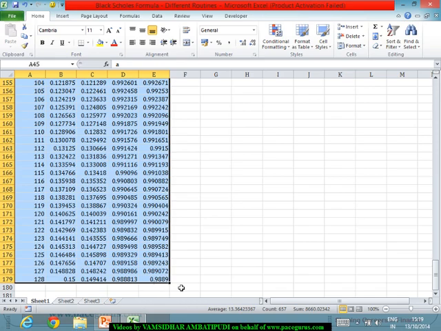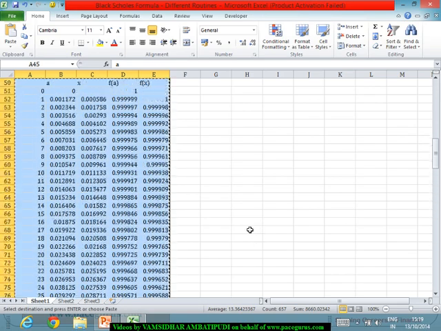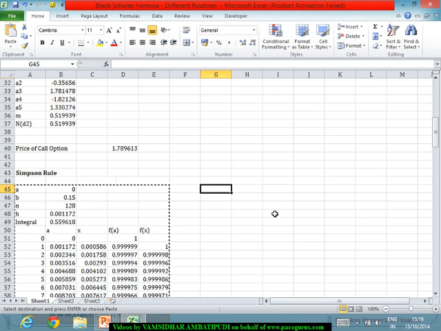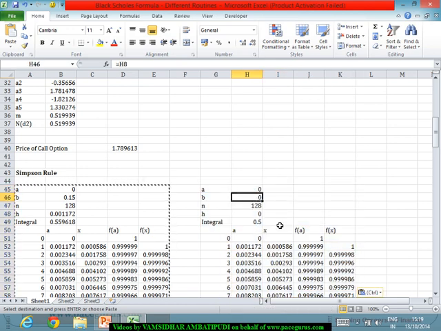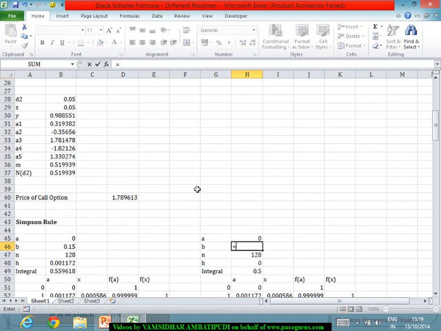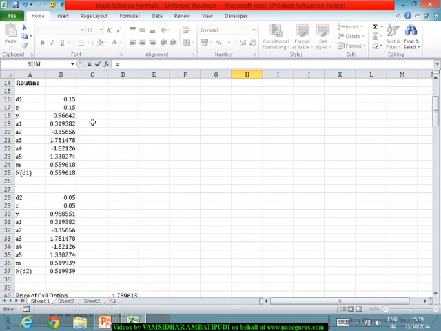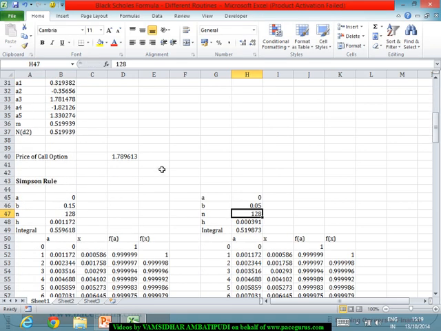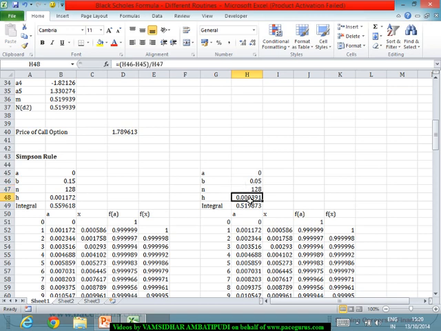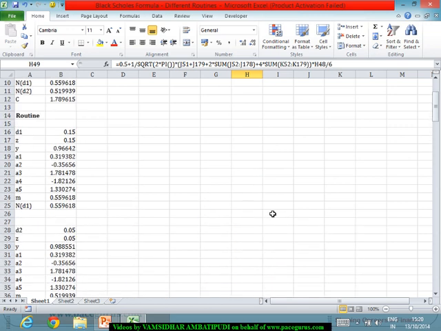And just to simplify my scenario, even for N of d2, I'll try to take it here itself. A is 0, B will come out to be my d2 value. So B comes out as the d2 value, I'll take it here. N is this much, H is this, fair enough. The integral value is coming out as 5.519,873.